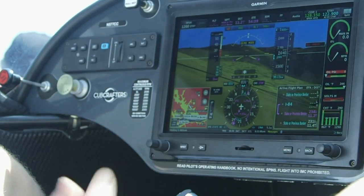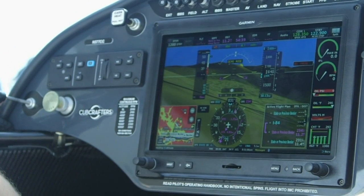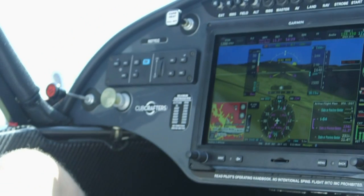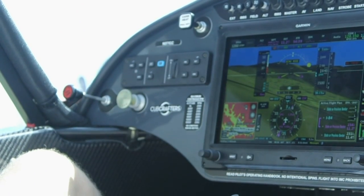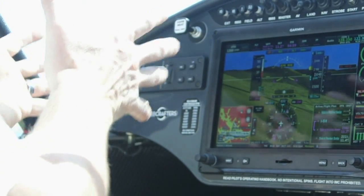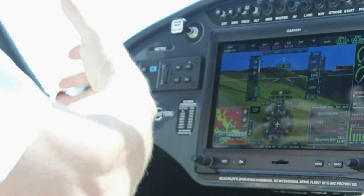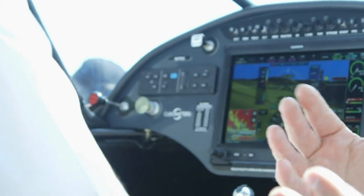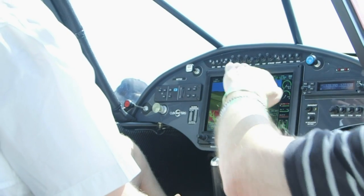We all played with it a bit on the way down. I don't know where the manual is — after about two hours flying the airplane it's just like any Garmin product, it is so intuitive. They build on what they've manufactured in years past, so that lineage carries forward. If you've used Garmin before, you're going to be able to use this even though it looks quite a bit different.